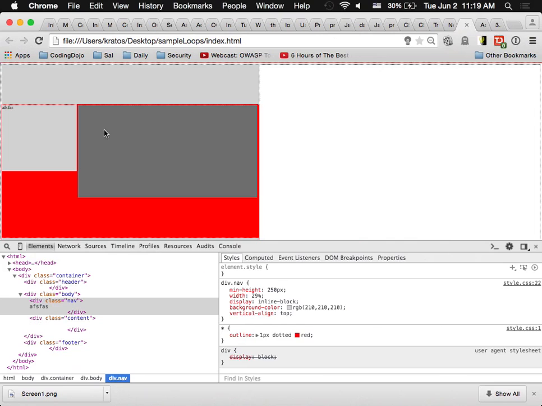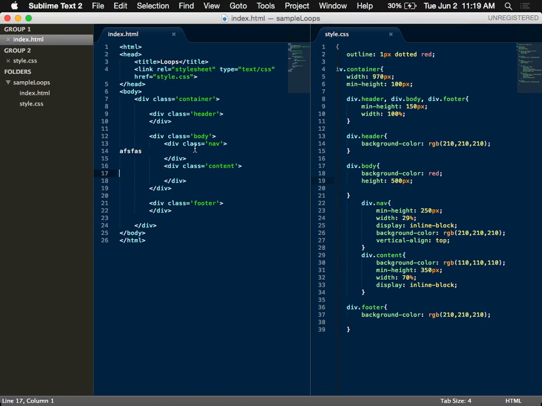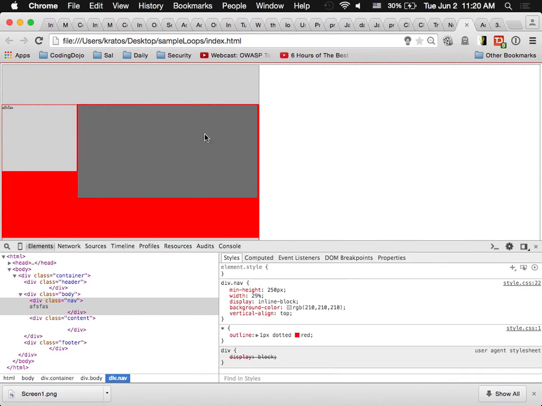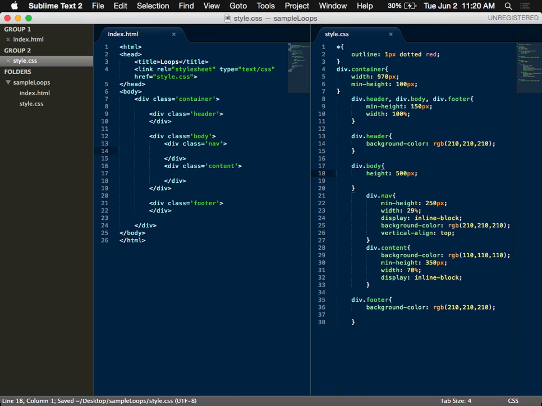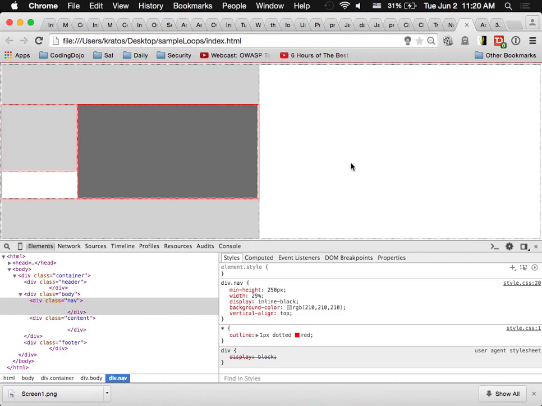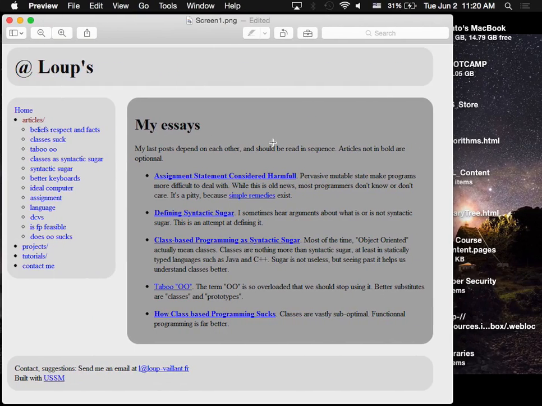There may be a situation where this division, if it's not set to vertical align top, will still fall under. So we can deal with that as we get to it. But what I mean to say is essentially you could set both of these divisions to have this vertical align top for both of these. But right now we just needed this one to be so. So let's get rid of that background color. We don't need that anymore, and the height we don't need to worry about that either. So there we are. So that looks kind of like this.